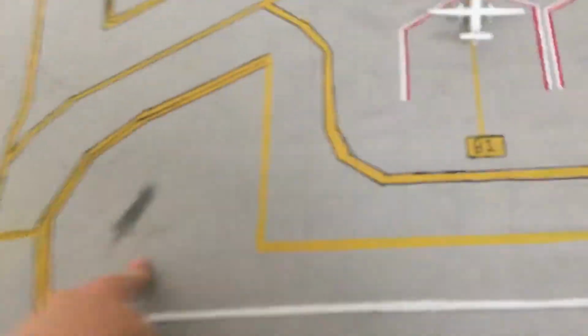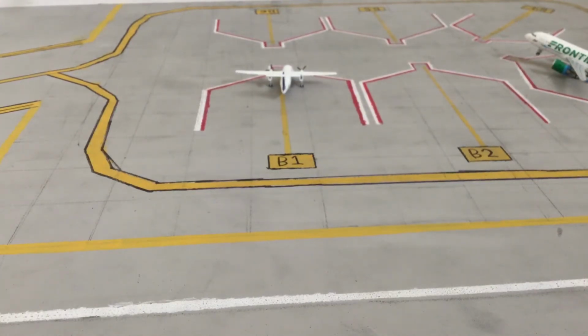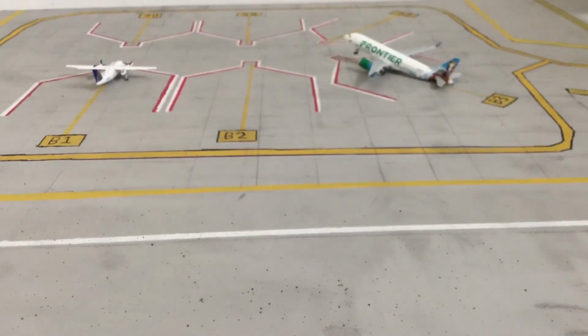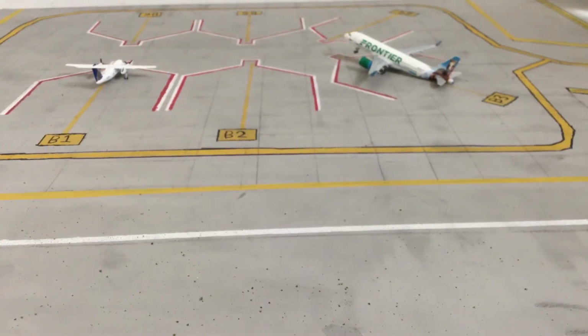This area is going to be grass, but I went to Michael's. I just got this at Michael's. It's a tube, and it's just a bunch of bottle grass. It actually looks like real grass. On the camera it's just green because I don't have a good camera I'm filming on. I got this for like $10. It's not a very high price, but it's nice if you want it to look realistic. So that's what I'm using for the grass, and I'll probably put that on when I'm all done.